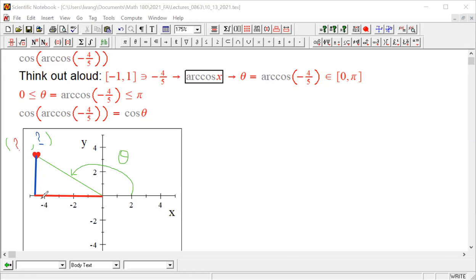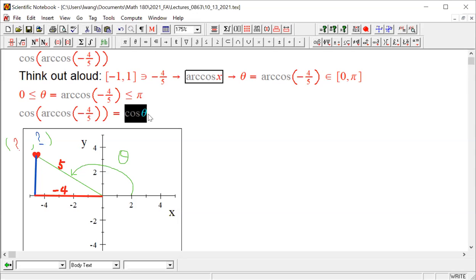So what will be the easiest way to make that a -4/5? This red is already on the negative side, so this is going to be -4, and the 5, I'm going to make 5 here. So you have constructed that triangle. -4/5. If necessary, you can find how high the blue is, but in this case, we don't need it. So now we have figured out what theta is. So by this time, we have done DRA just to handle this piece. Okay, so now we know theta.